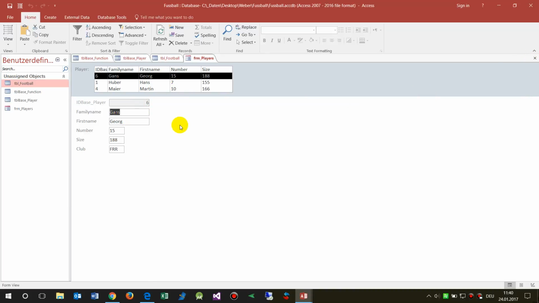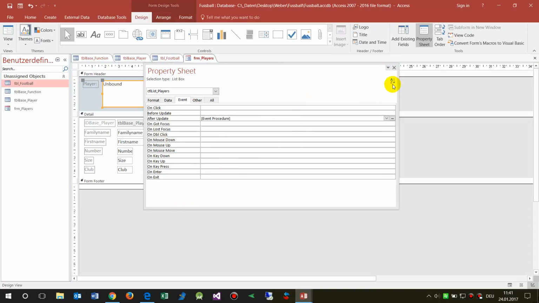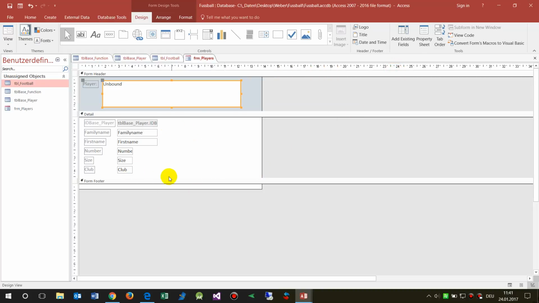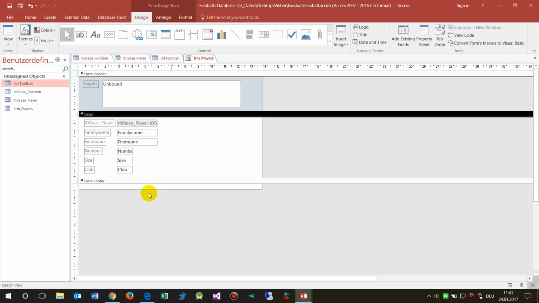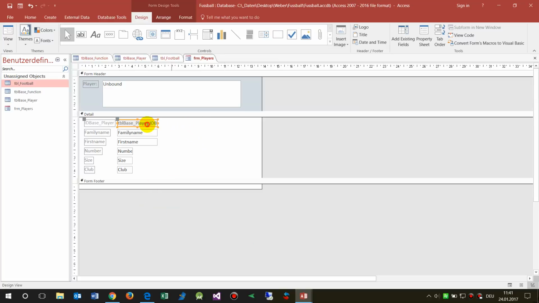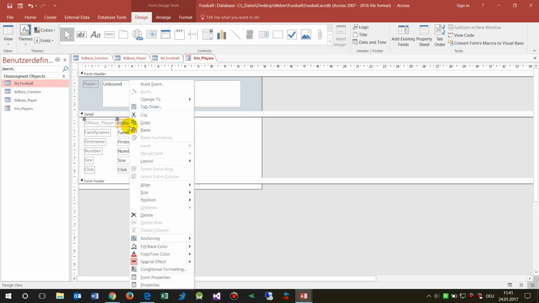And the last point is when we want to see the functions of this player, then we create a subform. Then we would say, okay, this is my block, and I want here a small block which is a subform. Let's say this one on the left space.